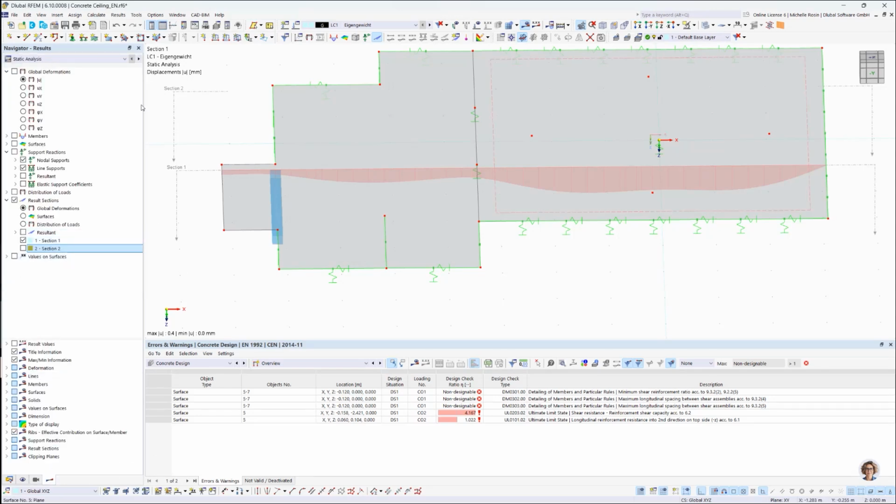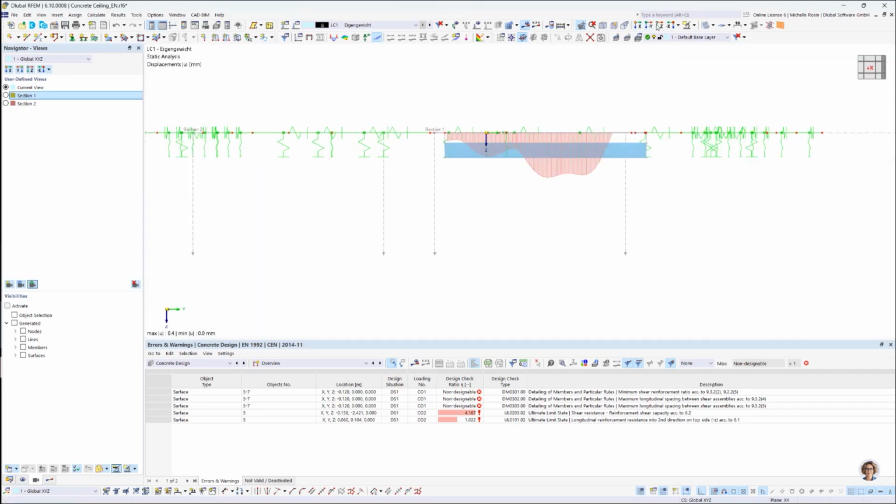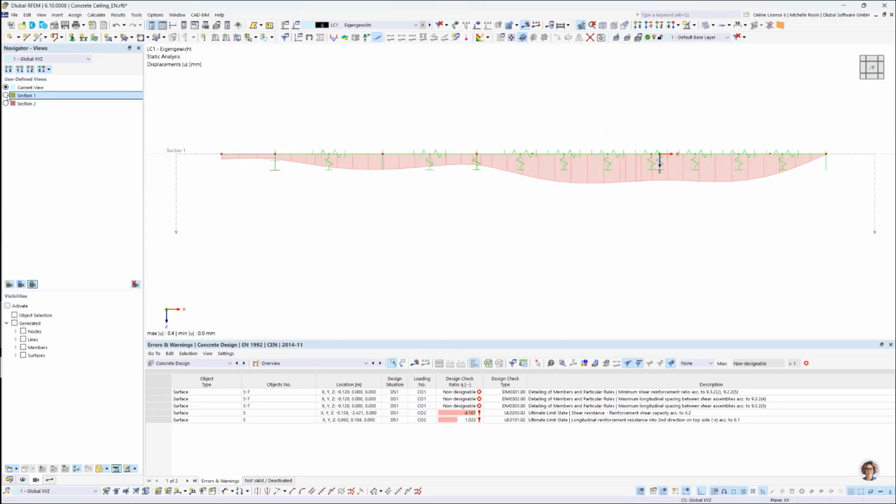But we'd like to see this, so I click on redefine, and now we should have both sections. To print it in the printout report, you can go to the printer sign here and click on the black arrow here and select print graphics to printout report.